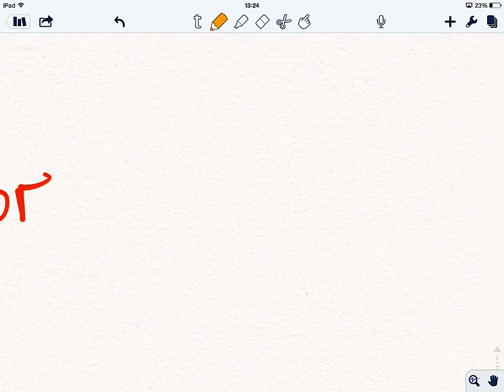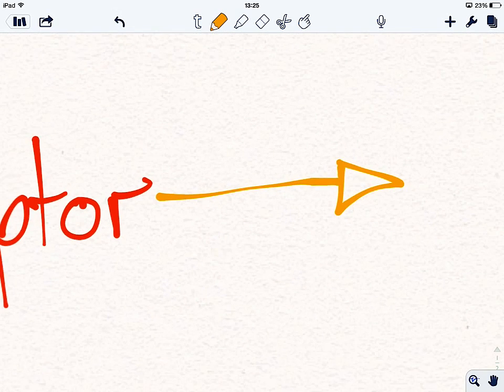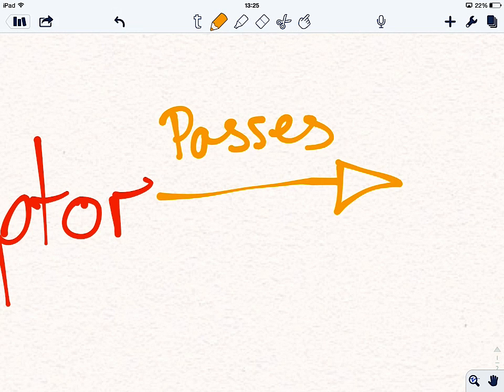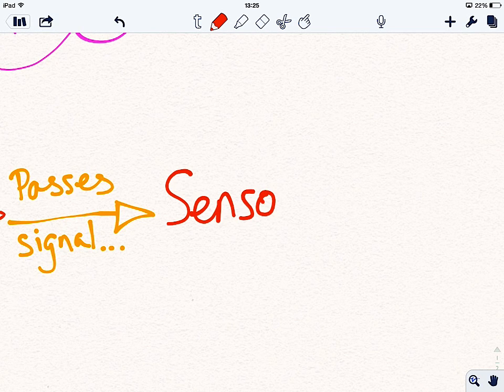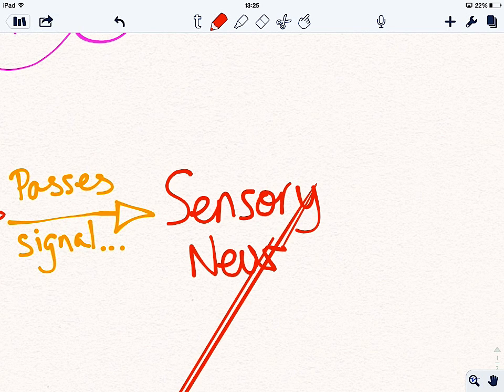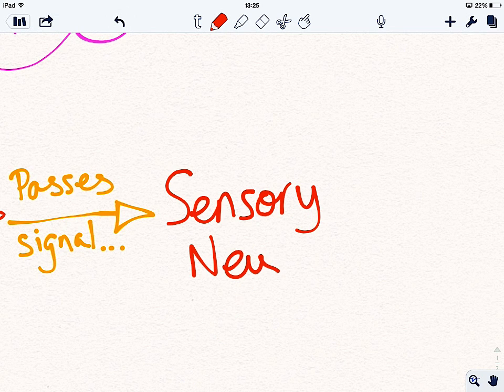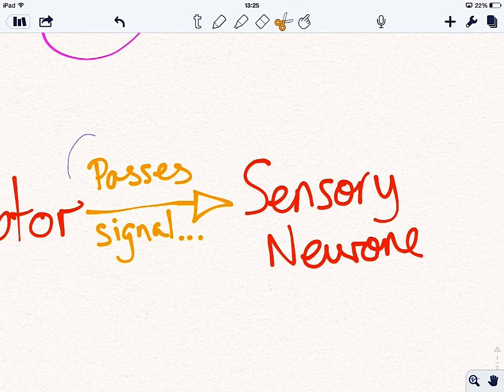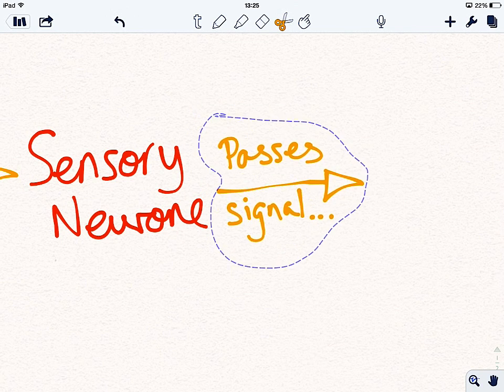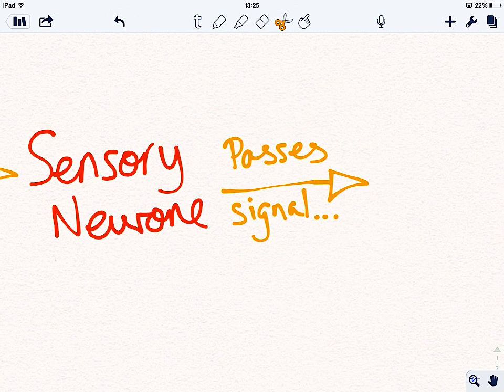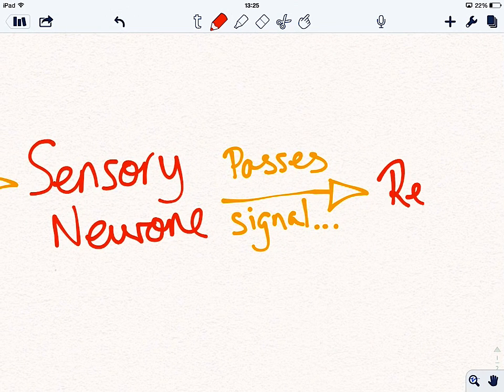they convert it into an electrical impulse, which we are going to call a nerve impulse. So what happens is they pass a signal to something called a sensory neuron, which is a nerve cell. The job of the sensory neuron is to transport that signal to the central nervous system. And more specifically, to the spinal cord, which is what we call the coordinator for reflexes. So this guy, the sensory neuron, is going to pass the signal on.